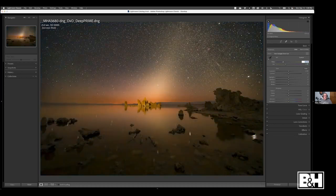If I type in 5600 here, that doesn't really look normal. Most of the night photography that we do after twilight is done, most of us shoot it at 3850. 3850 makes the Milky Way, which is coming through in this direction over here, look neutralish in the dust channels. But in this case, I had it down around 2550.